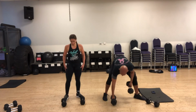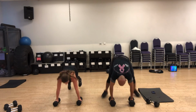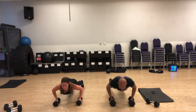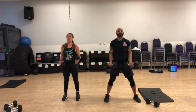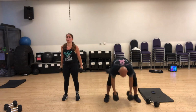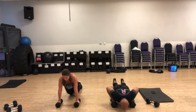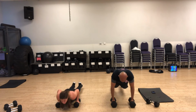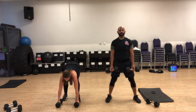Here we go. And we're doing the push-up. Ready? Last time through. Here we go. Down, back, strong push-up. Here we go. Up. Nice. Curl. Yeah. Press. Excellent. Another one. Down, back, strong push-up. Here we go. Push-up. Strong. Up. You got this.